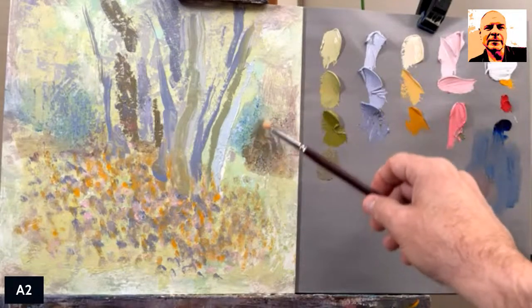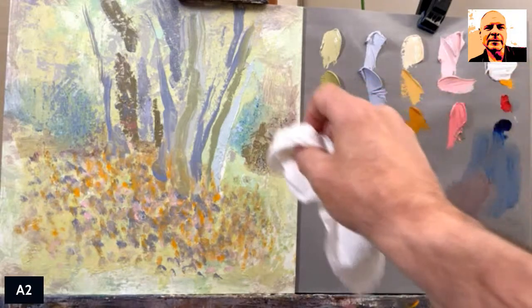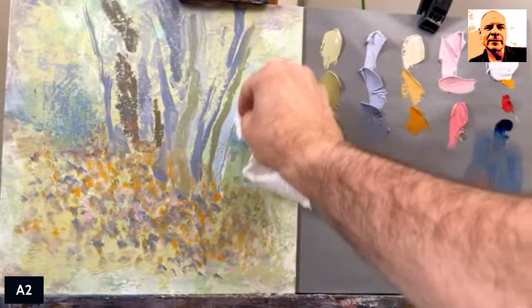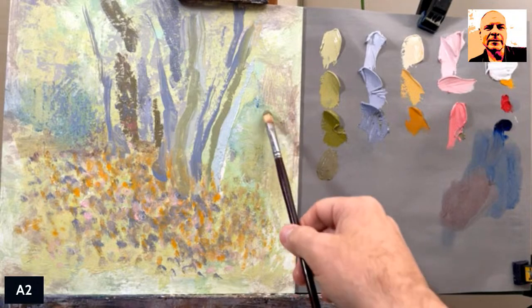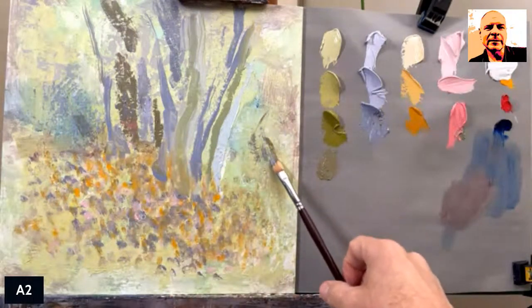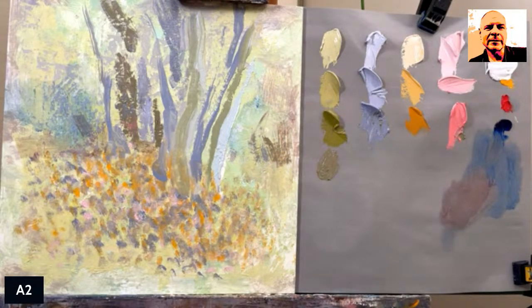If the texture underneath has enough dimension or roughness to it, then of course you'll pick up a few ridges. But what I like about glazing is that I can just take it off again. And when that's dry, then I can work my broken color over top of that. I'll just do that, and you can see the difference. If I work over a glaze versus working over something that is not glazed, you can really see the difference in that.